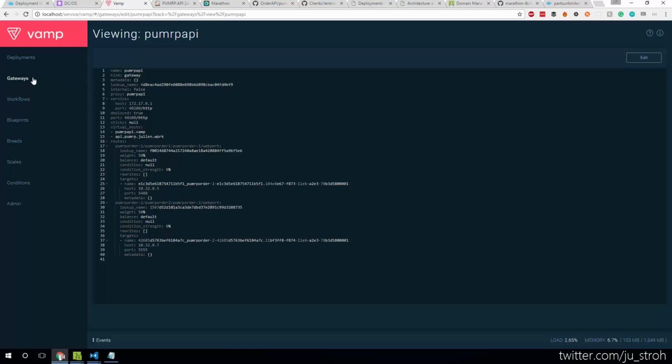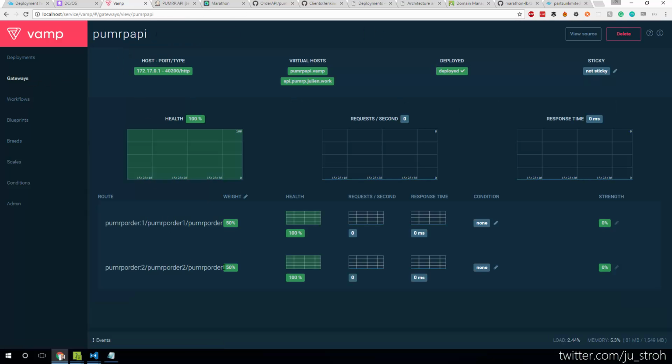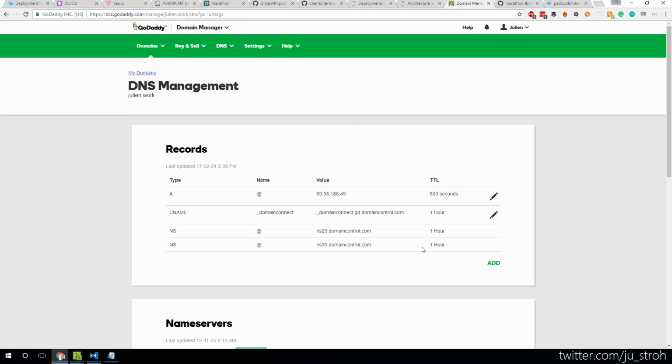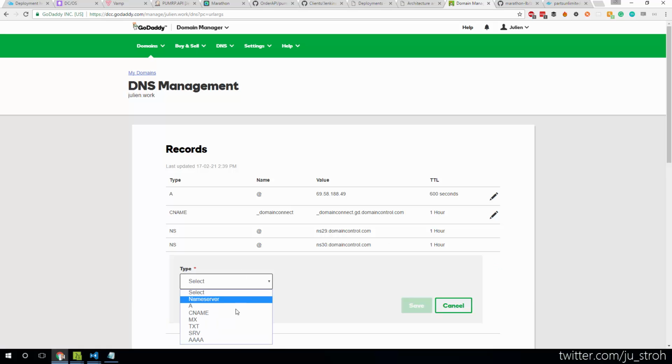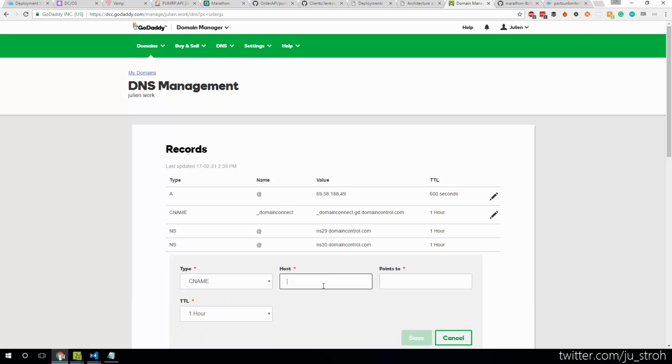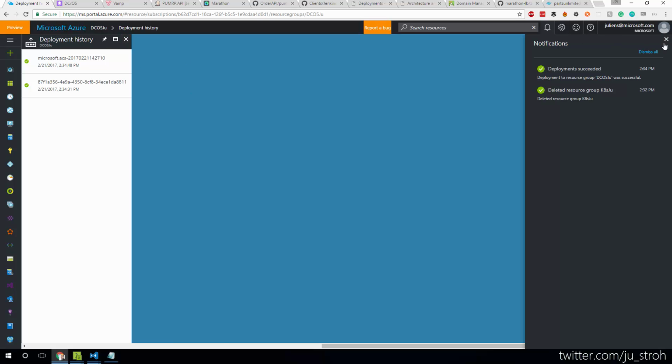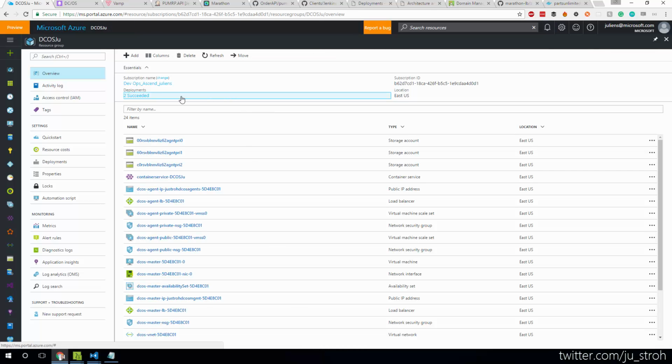I'm going to show you that. But what I'm doing here, as you can see, is that I have 50% of my traffic redirected to number 1 and 50% to number 2, right? So we're going to go on my domain name. I'm going to create a new CNAME entry and say for the host, it's api.pomrp, right? Again, I'm on julien.work, my custom DNS name. And I want to point to my cluster, so that's the name of the cluster on Azure.